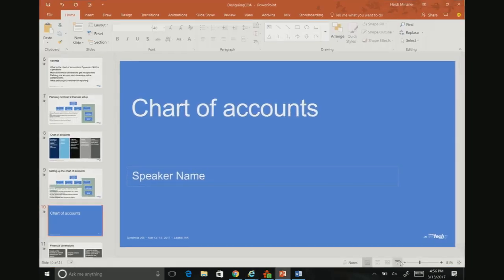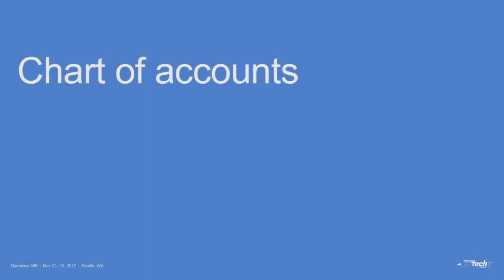So we'll go back to the deck. The question is, is there a difference between legal entity and company? Today, they're one for one. So you would define a legal entity, and I can show you where you would define that in the system. But it's the legal entity that holds the number sequences, whether it's used for consolidation purposes, and basically the different statutory parameters that might be required for a legal entity or company. It is still one-to-one, yes.